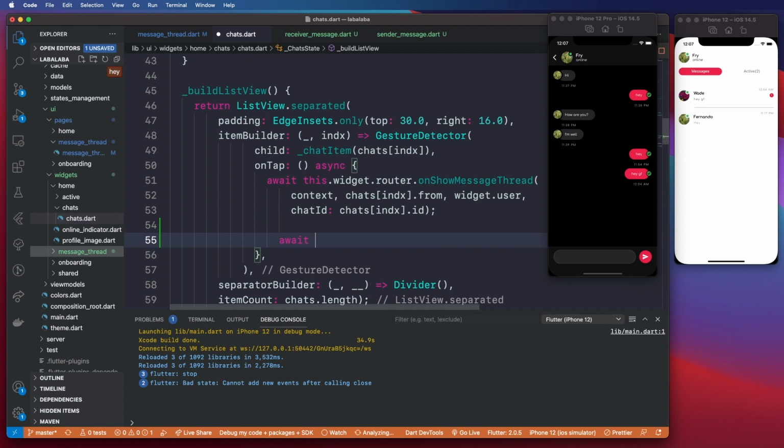So I can say await context.read, and I read the chats cubit.